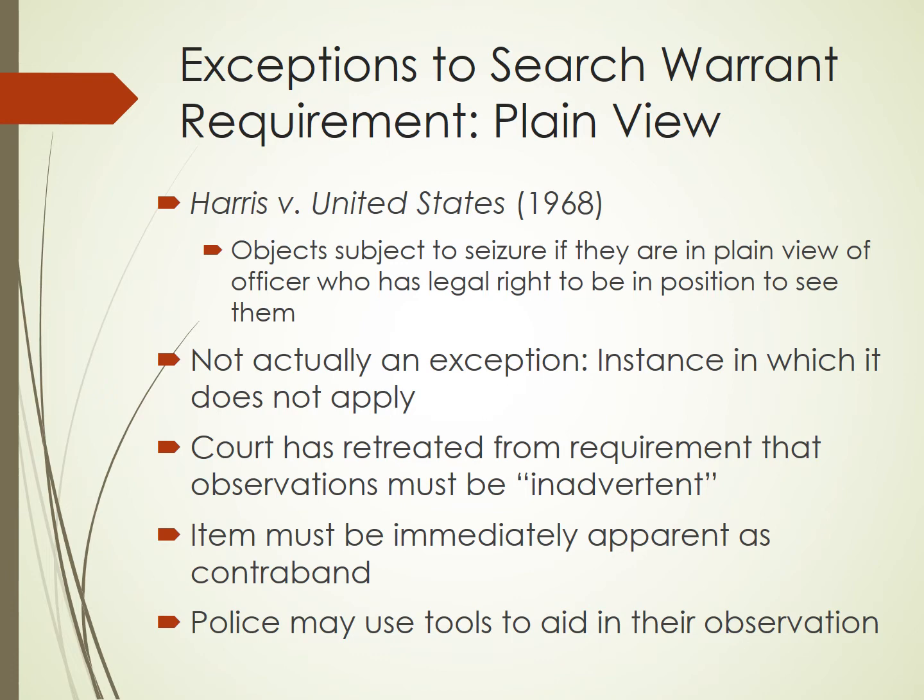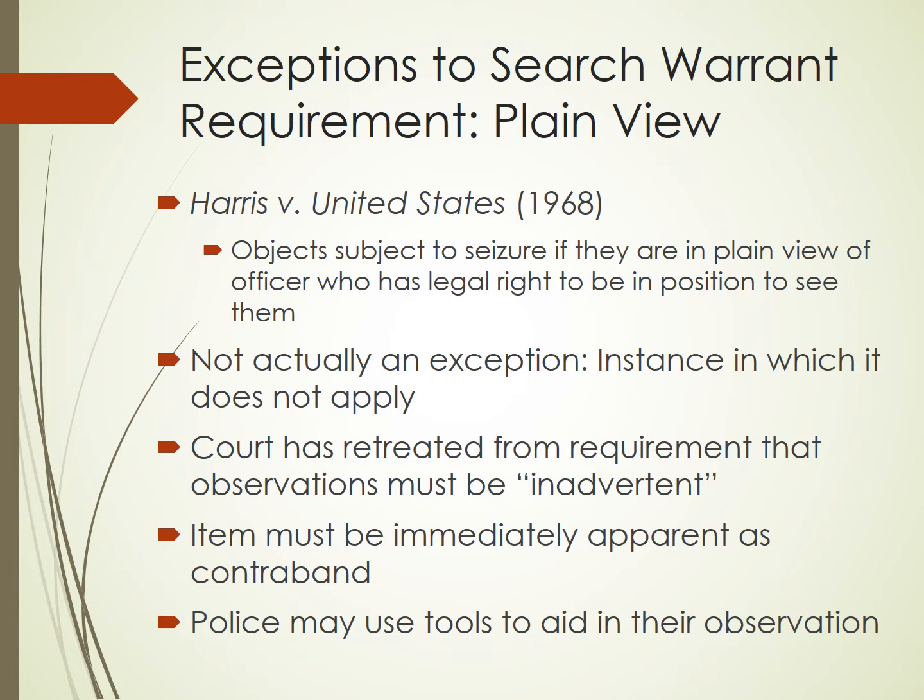So if there's an officer conducting a traffic stop based on a legitimate circumstance, based on probable cause, and they can clearly see that there's an open liquor bottle on the passenger side, that is absolutely legitimate. That is in plain view. They haven't had to dig for it. They haven't had to get your consent to see it. They can just see it. The item must be immediately apparent as contraband.